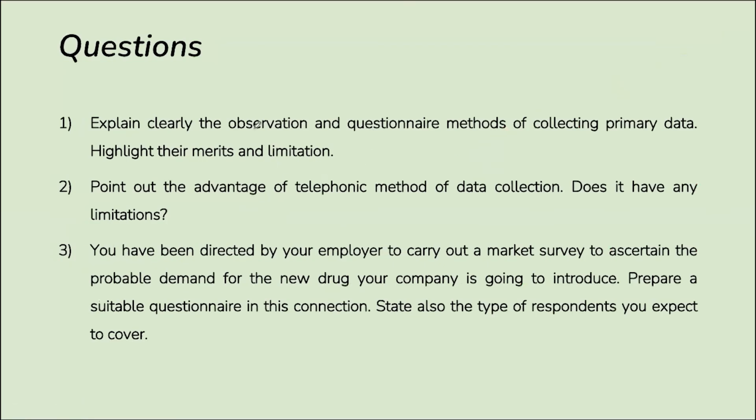Here we conclude with certain questions about this unit. Please go ahead and try these questions. First, explain clearly the observation and questionnaire method of collecting primary data, and highlight the merits and limitations. Second, point out the advantages of the telephonic method of data collection. Does it have any limitations?